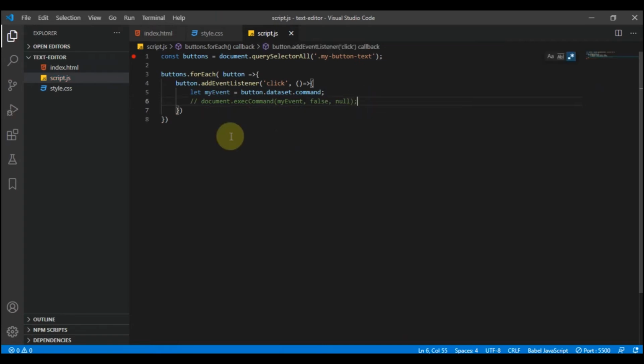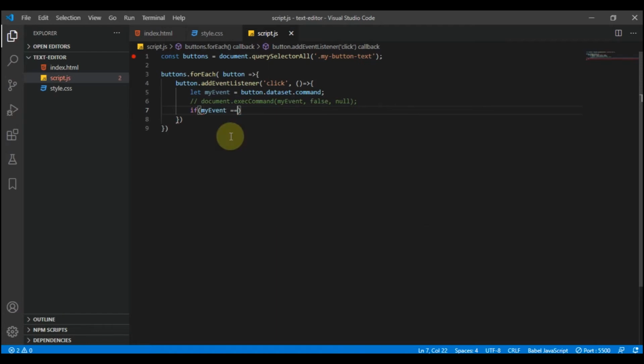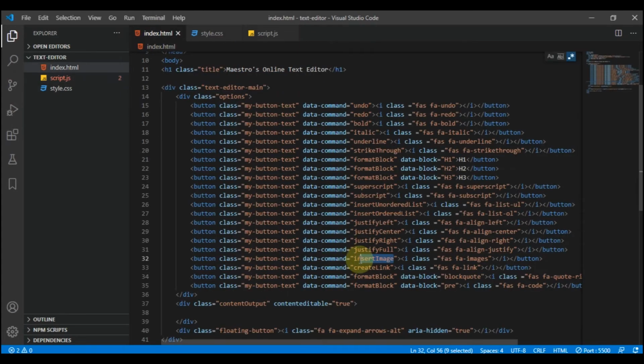So what we're going to do is write a conditional statement. If my event is equal to, for our image link, we create link.